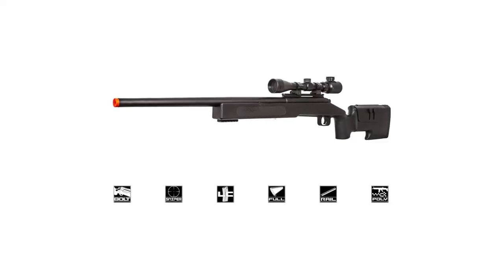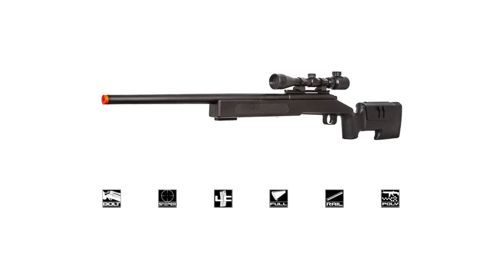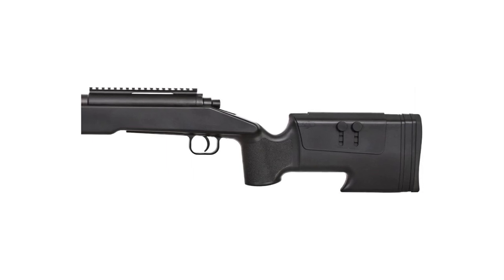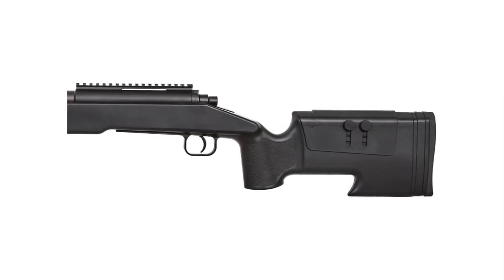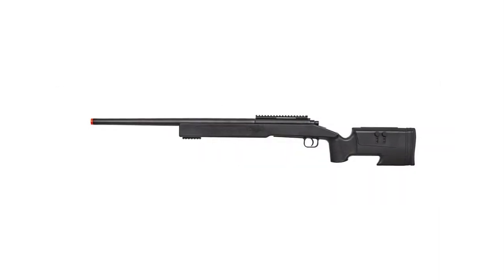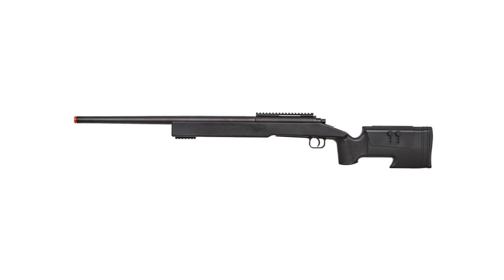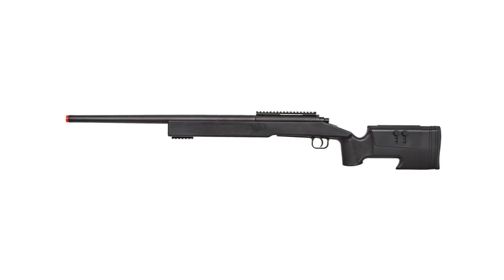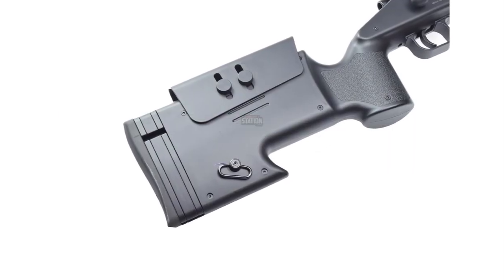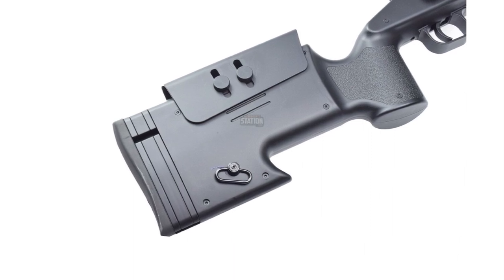Proven to be immensely dependable, it can fire an impressive 450 FPS with .20 BBs. The adjustable hop-up feature lets you quickly zero out even the most distant targets that standard sniper rifles can't reach. Combining these features gives you incredible competence to finish your enemy as fast as possible. It also has a Picatinny or Weaver accessory and scope rails directly mounted above the bolt assembly, so you can utilize your selected optic accessory without any issues.